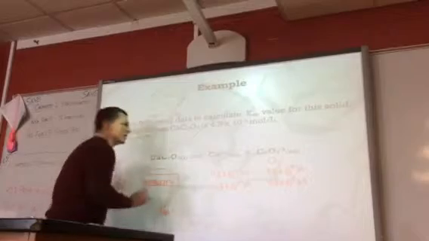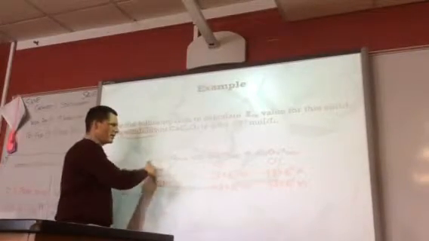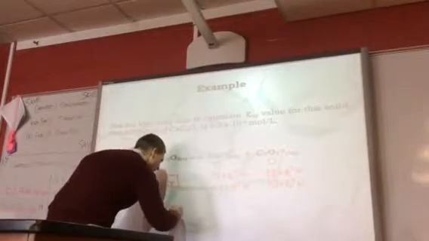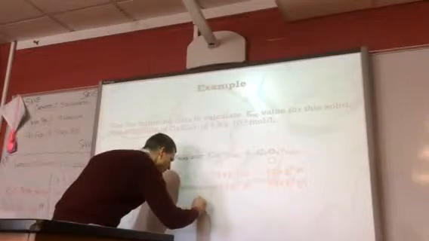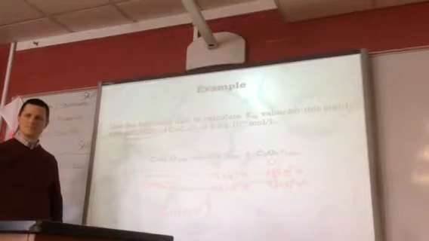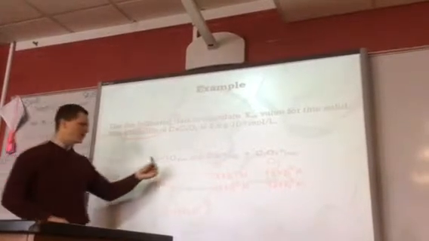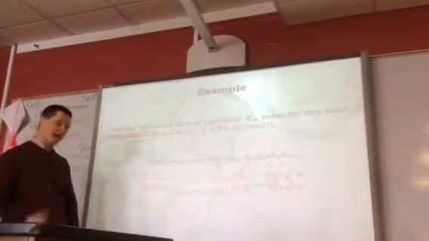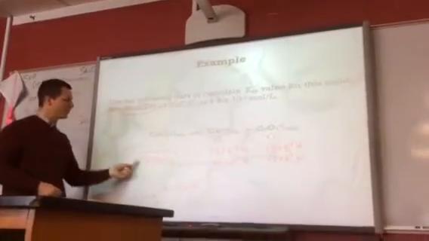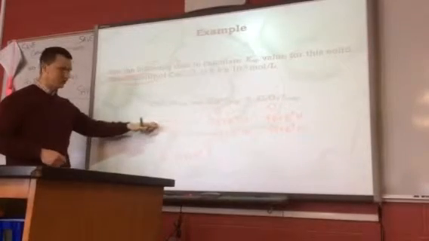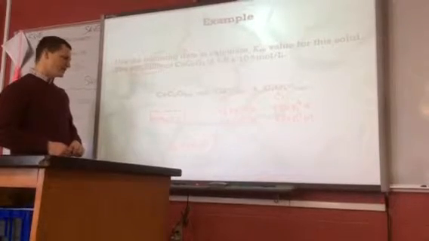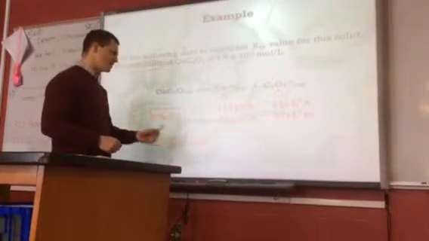KSP equals that times that, both of them to the first power, and then divided just by 1 because the solid is not aqueous or gas. So KSP equals 4.8 times 10 to the negative fifth squared. So we know how to do these kinds of equilibrium problems. Again, it's good to stay organized. Make the ice table. Know what it means to have a solubility: it's referring to the amount that dissolves in the solid. And the answer you get for this, from my memory, I want to say is 2.3 times 10 to the negative 9.